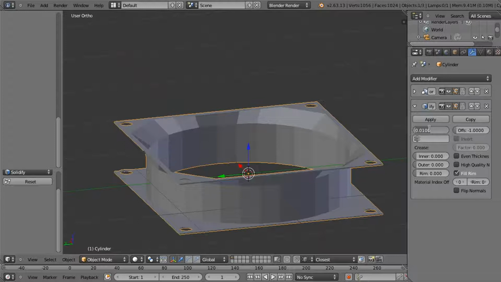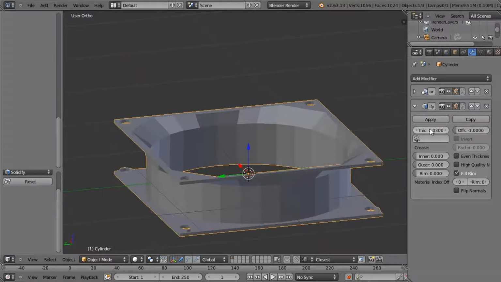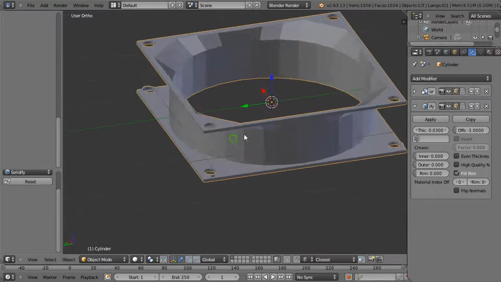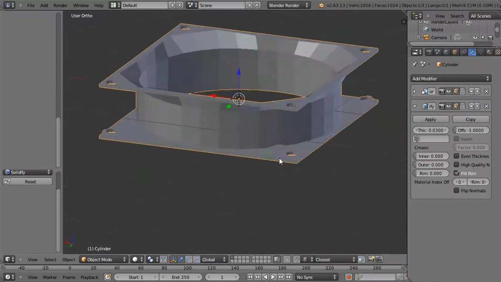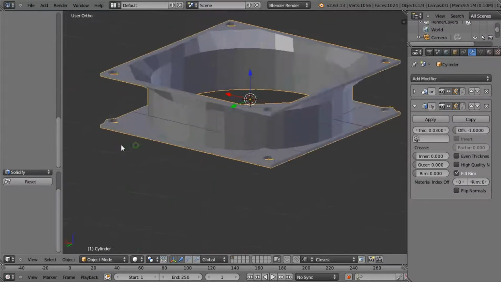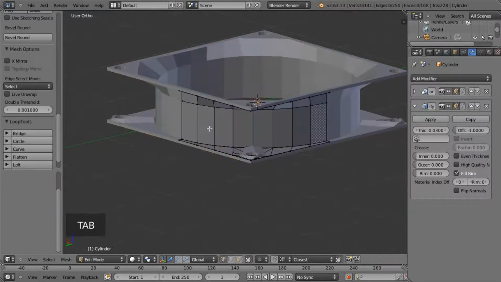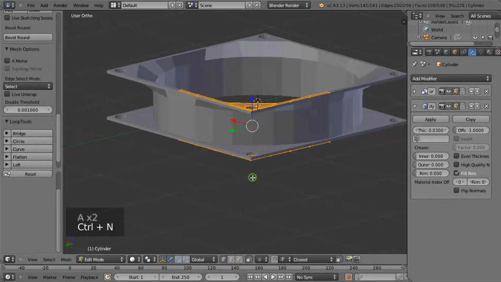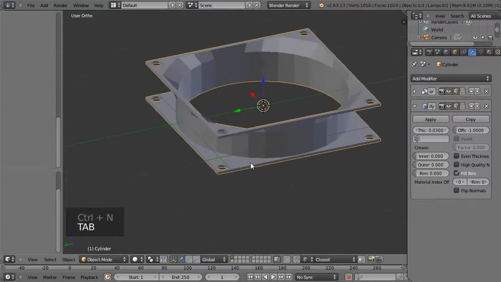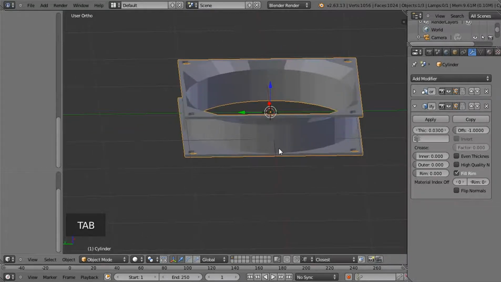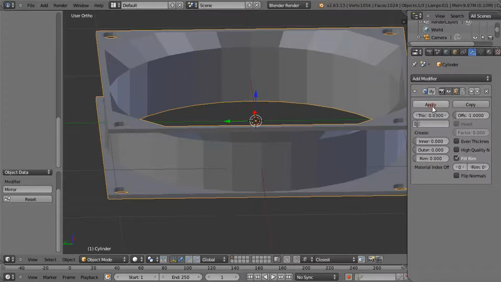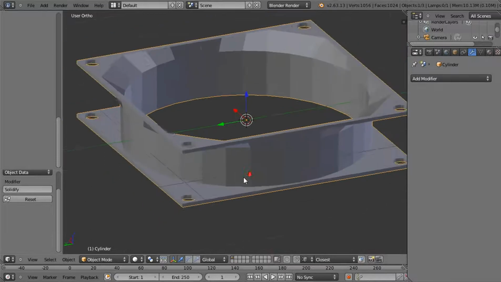I think a thickness of 0.03 is enough. Yeah, it's okay. If you get some kind of weird effect, you can press Tab to enter into edit mode, select all, press Ctrl N to recalculate the normals. Okay, now I think it's looking good. Now apply the mirror modifier first and then apply the solidify modifier.